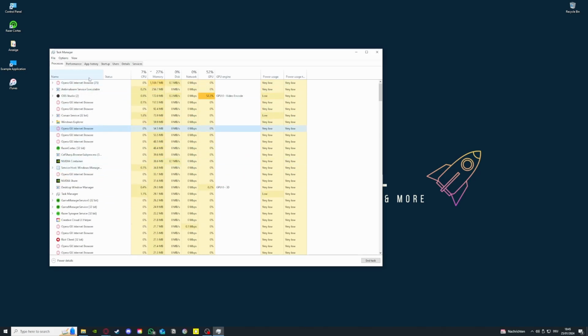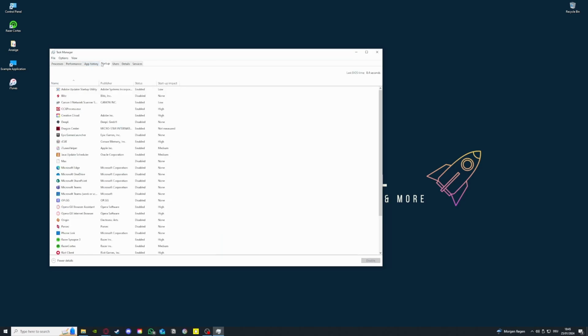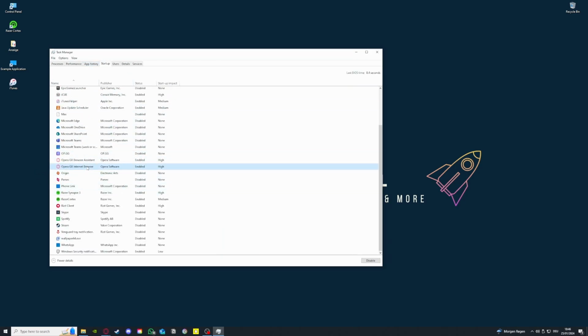And what you can also do if you have the problem multiple times, if you restart your PC and the programs in the back are using a lot of GPU memory again, then you can manage your startup in the startup tab in the task manager, and just say, for example, I don't want Opera GX internet browser to start when I start my PC. So basically what you want to do is right click and then disable. That means that if you start your PC, open Windows, and go on your desktop, it's not automatically starting Opera GX or any other program you have running in the back.